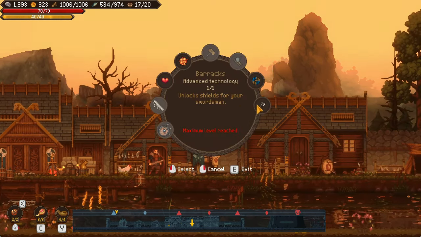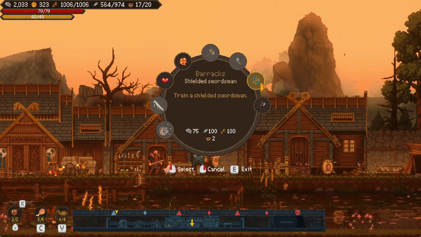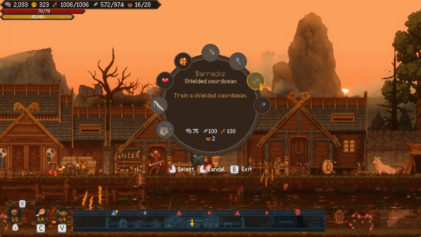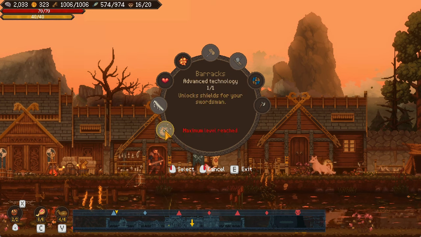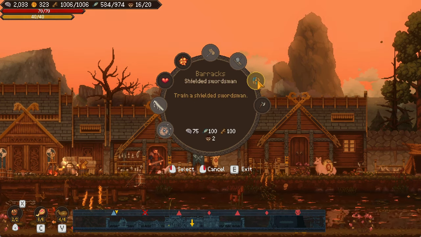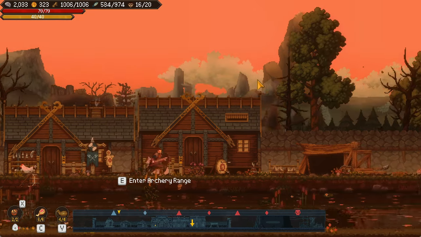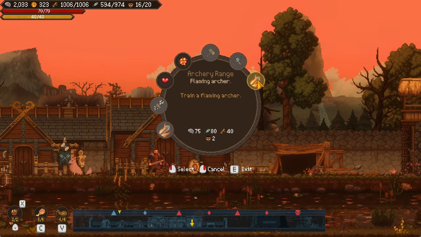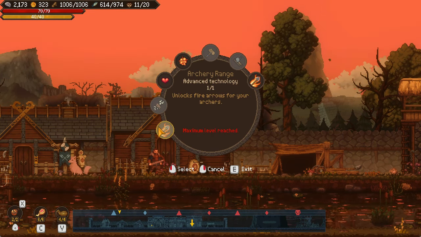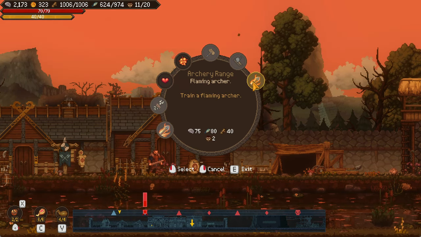And then the barracks, we can now train a couple of new units. We've got the berserker, which we always had, but then we've got these shielded swordsmen, which costs 2 people as opposed to just one. They're upgraded versions. You have to research the technology first via here, and then you come over here and you're able to train them. Just better versions of the original swordsman. Same thing with the archery range. You have to research the flaming arrows, the fire arrow technology first, and then you come over here and now you can train archers that are a bit more powerful.